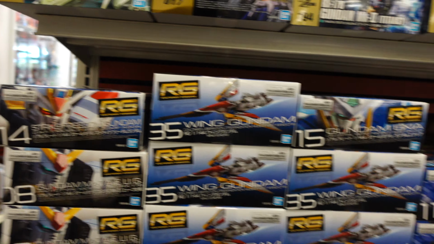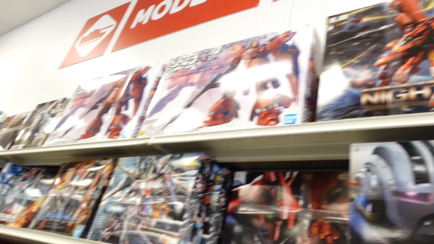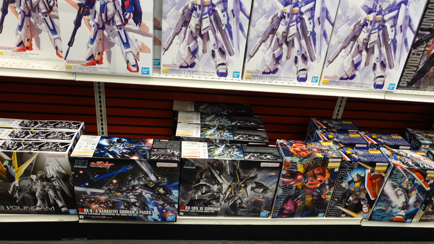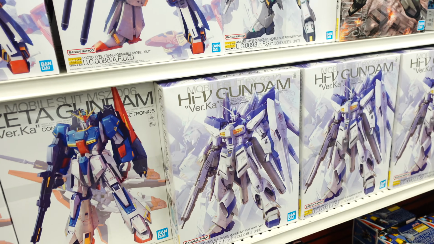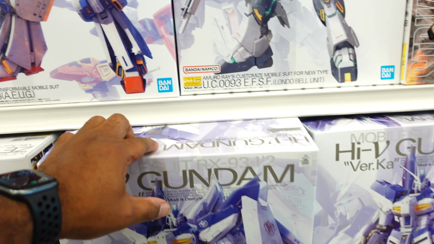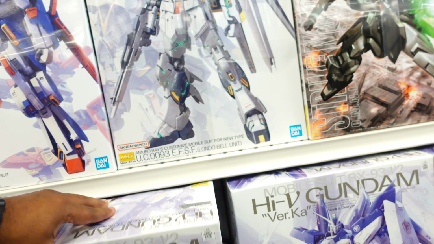Alright, that's it for me. Here are the Master Grades. MGX, Nightingale, Zabanya, both Real Grade and Master Grade, Penelope and Dicastia, which I want to work on both. The Ver.Ka Zeta, and they have the Hi-Nu and the Double Zeta. A whole lot of Ver.Ka, a decent amount, especially if you want a mix or a pair, if you want to get both the Hi-Nu and the Nu.